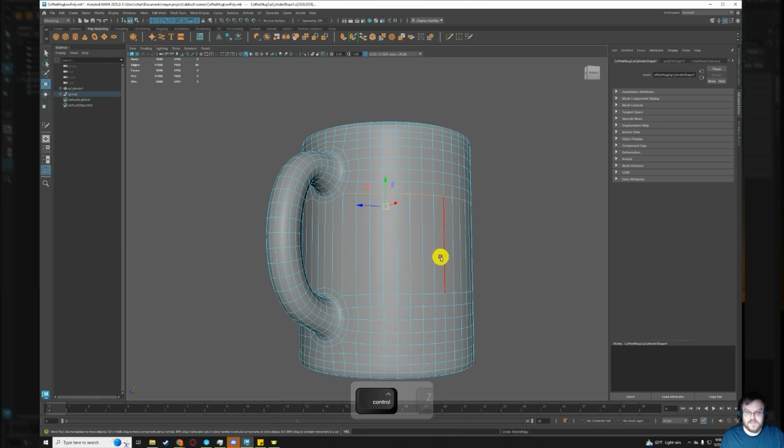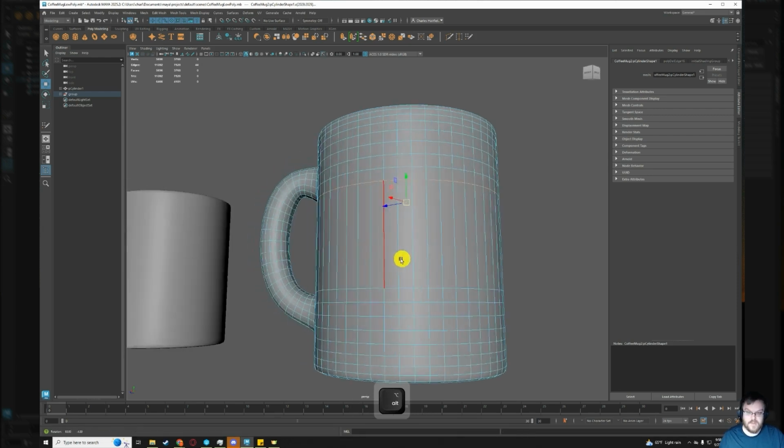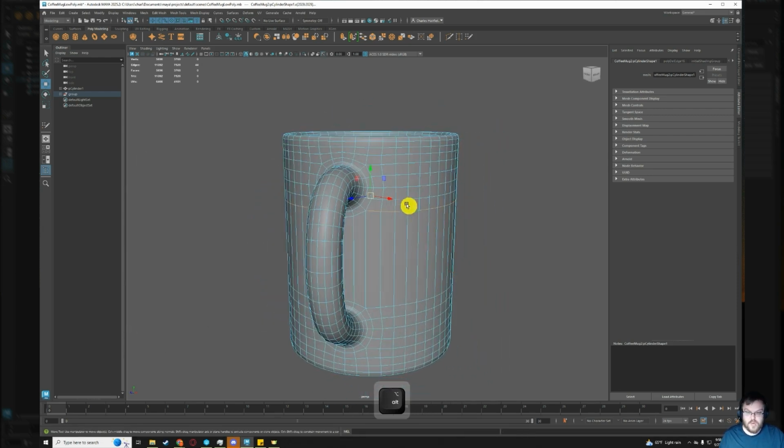Go back to our edge tool, and we're going to avoid these edges here that connect to the handle because it's going to create n-gons. But what if we were to delete this edge and this edge?